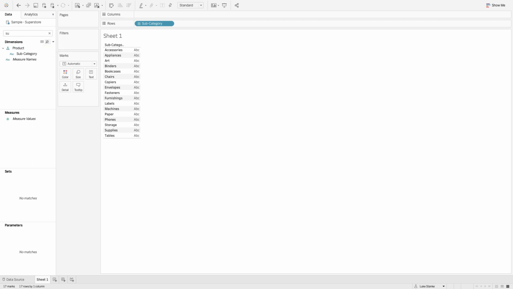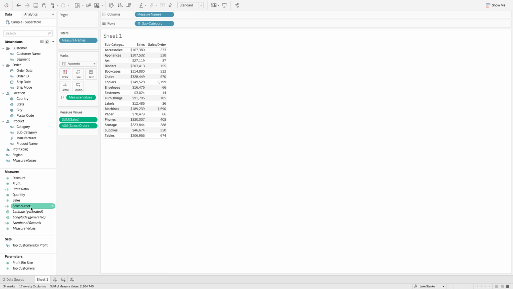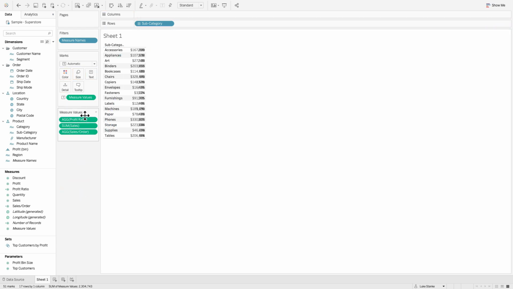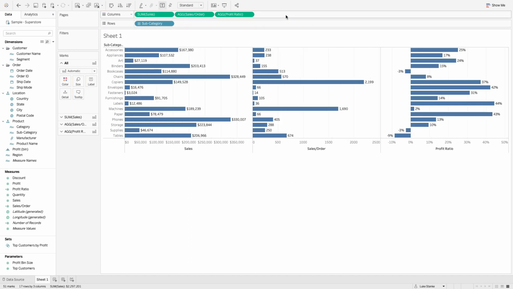And somehow I lost my mouse in this search here. So let's go ahead and we'll bring in each of these values. I'm just going to double click sales per order and profit ratio. And my issue here is that I'm not actually going to use measure names. I actually want different marks cards for each of these. So let's just take these values out of measure names and drag them up to columns. Now we just need to put them in the correct order, and we're headed in the right direction.